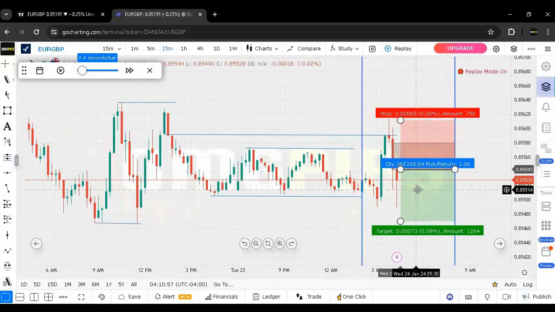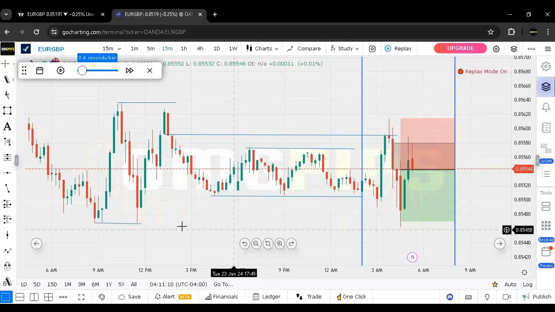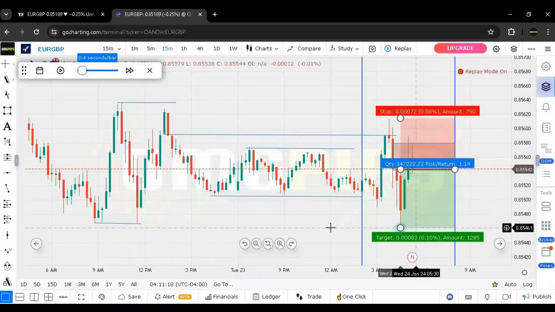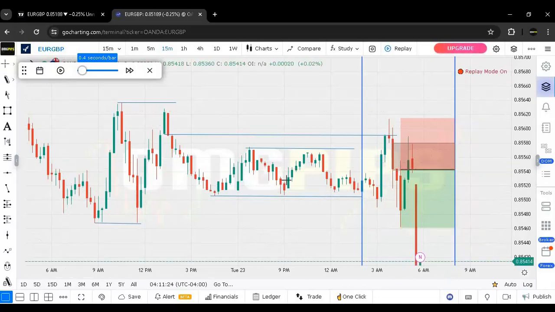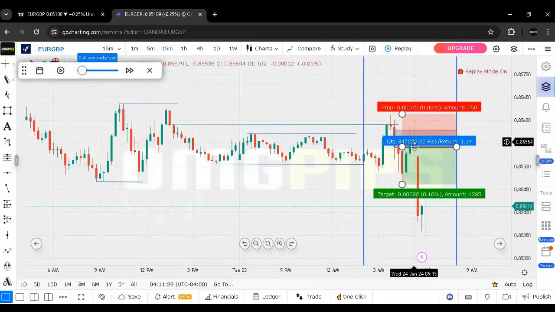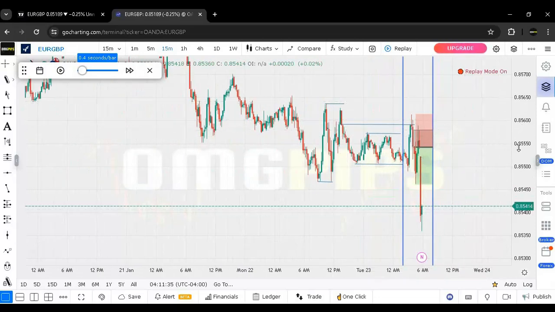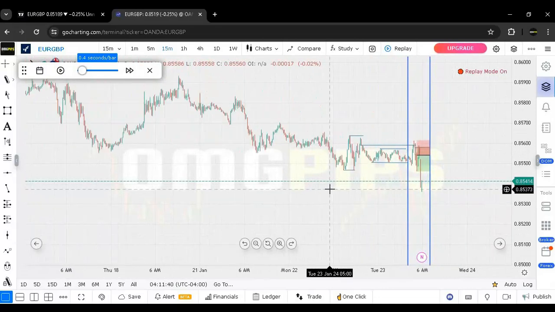So if we have our entry like that, let's see how price goes. All right, so we see we took out this sell side liquidity right here with this candle, then price came in and triggered our entry. I just move my TP down to this low right here. Ooh, did you see that? So our TP got hit after this candle, price crashed heavily, and then I don't know how far it's going to go. I'd have to see the 4 hour, but that's not relevant right now.